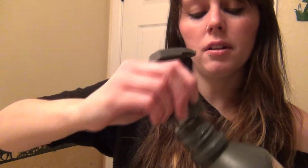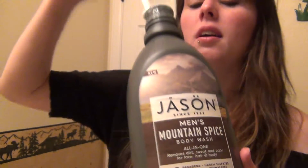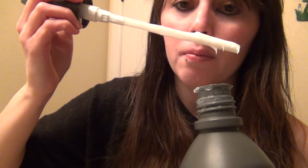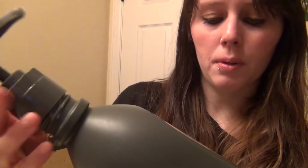It is a little weird to me because it looks more like lotion. It is body wash, I promise. This one I probably spent about $9 on, so it's not bad, especially for a gift. So when you smell it, it is a little strong. I think honestly it does smell more like tea tree oil, which some people may like. It looks like lotion. I just find that so weird. But let's see what it does, because he told me it turns into foam, so let's see if that's true.